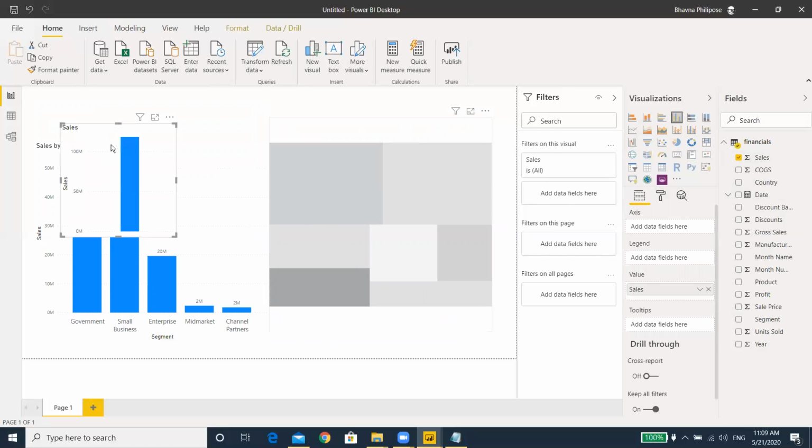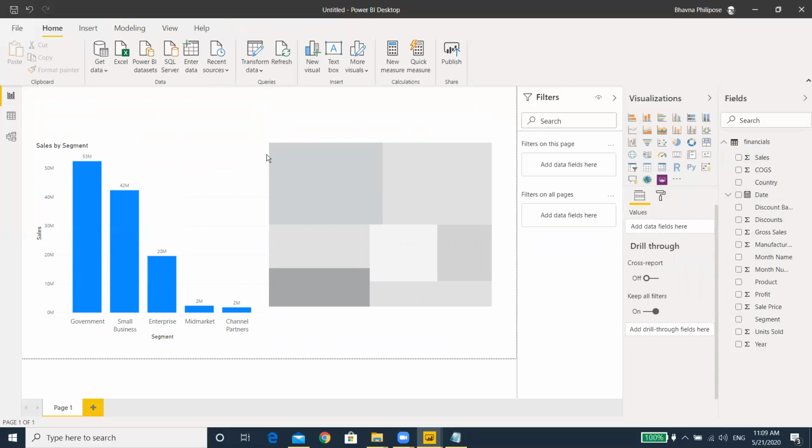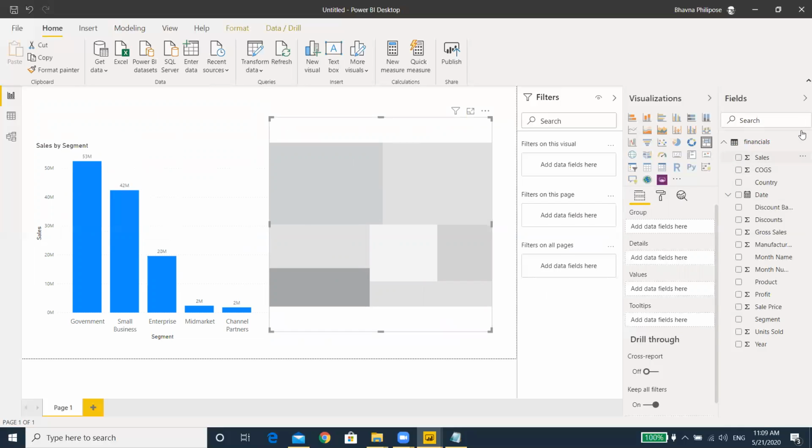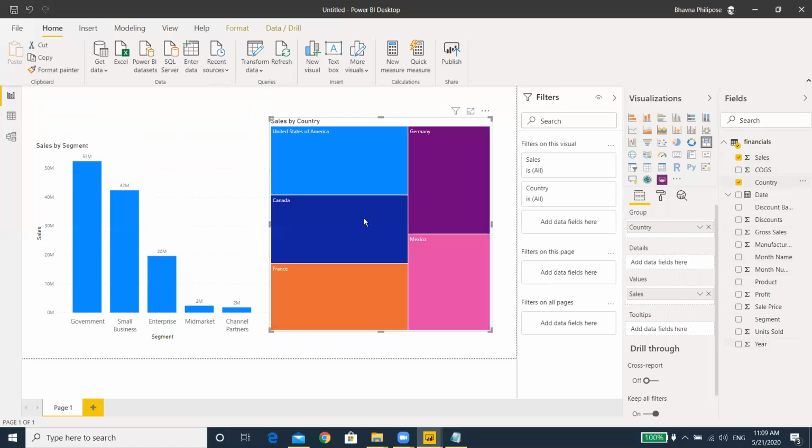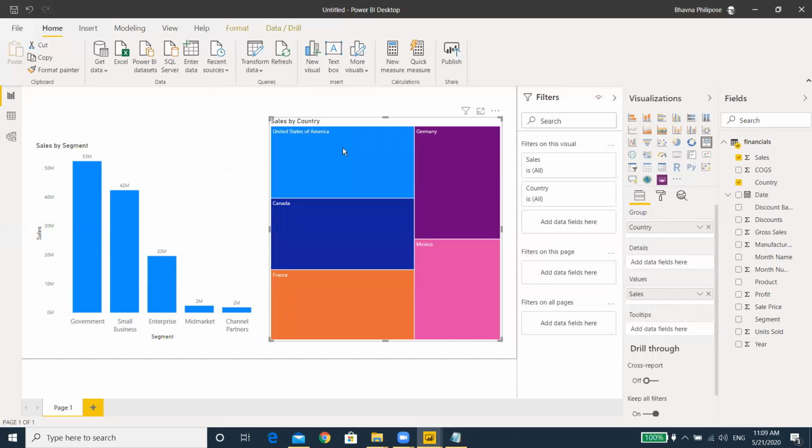So I'm going to take sales and I'm also going to take the country. And as you can see, this categorization helps because it spreads the country as an area chart does, but this is a slightly different categorization of how the map can be seen. It's typically a tree map.